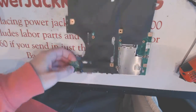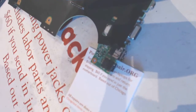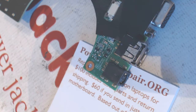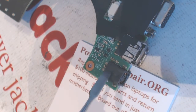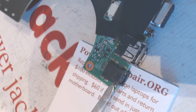Okay, so we need to desolder this jack. I'll show you how to desolder it. It's going to be really loud because the exhaust is going to be working. But the best thing is to cut all the plastic off, and then remove each piece one by one. But try not to cut the metal all the way to the leg side, because you would not be able to remove the piece that's stuck inside of the board.